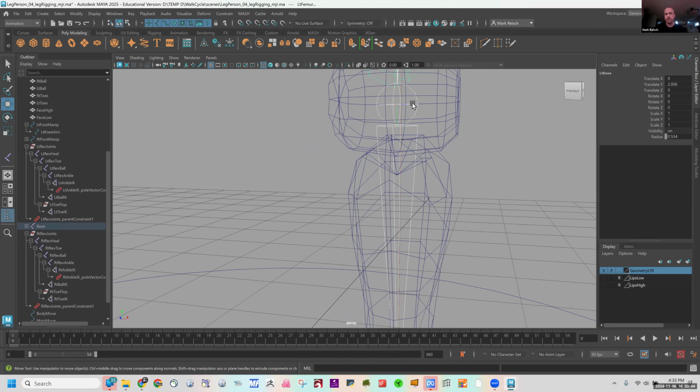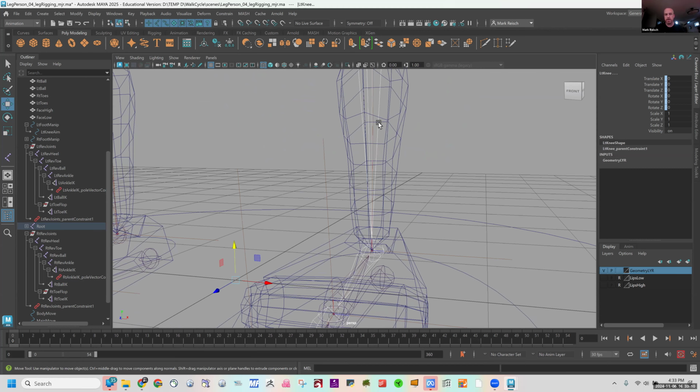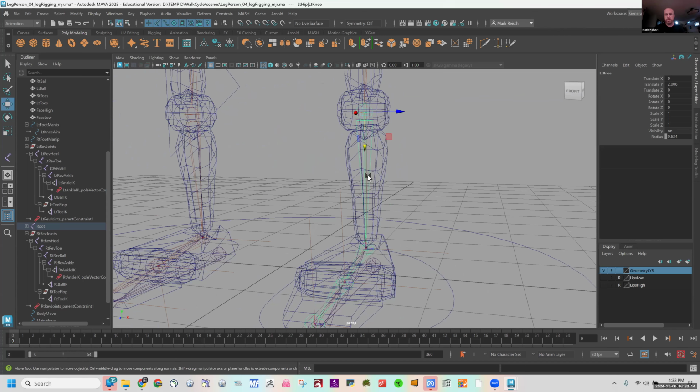Go to my knee joint, shift select the knee geometry, press G. Go to my tibia and fibula, or shin, shift select the geometry and press G.